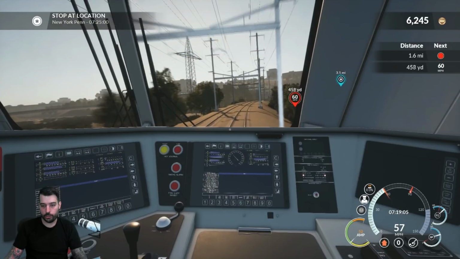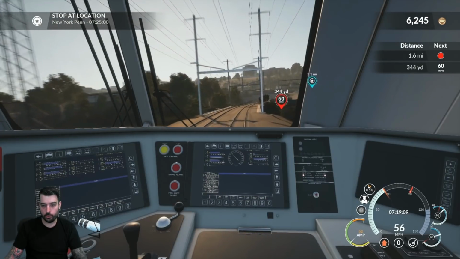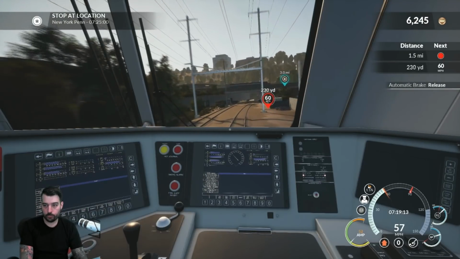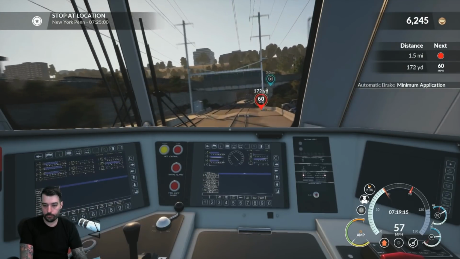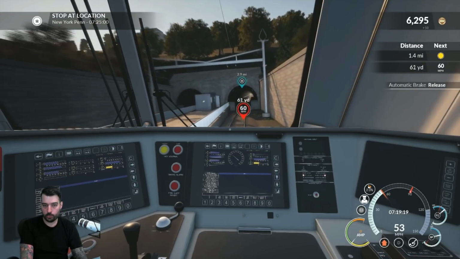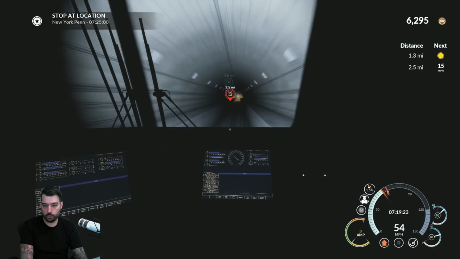Looks like we're going downhill, but it says 0.0 on the... There we go. Now we're going downhill. Here we go into the tunnel. Very infamous tunnel right here.